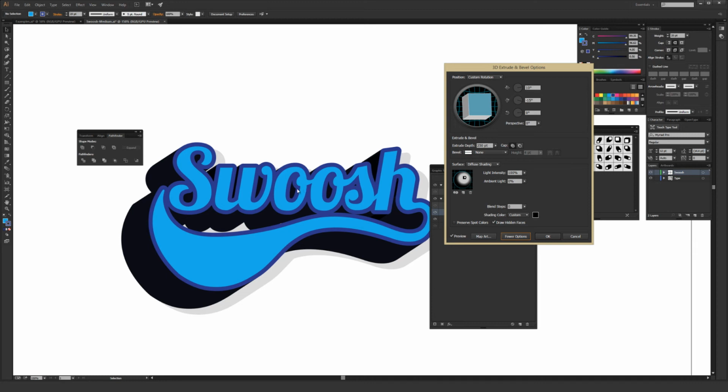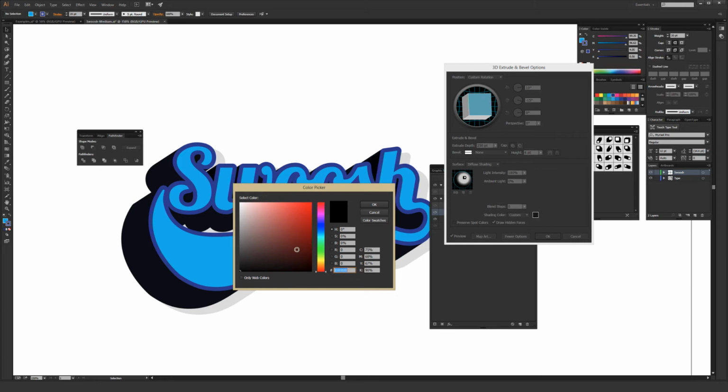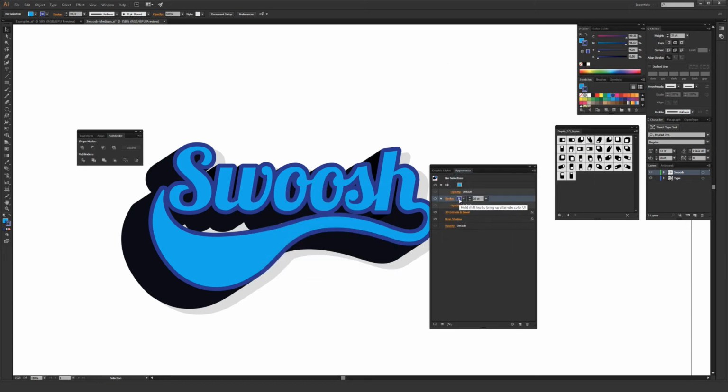If you're a really advanced user and you want to customize the overall rotation and complete appearance of this effect, you can go ahead and play around with these settings if you want to, but for most users, I would recommend not doing that. The only thing you really have to worry about here is the shading color. Right now, it's set to black, so the box to the right of shading color is a black box. If I click on it, I can then go ahead and select a new color of my choice right here, and I actually want to match that purple, so I'm going to go back and see if I can't figure out what color this purple was.